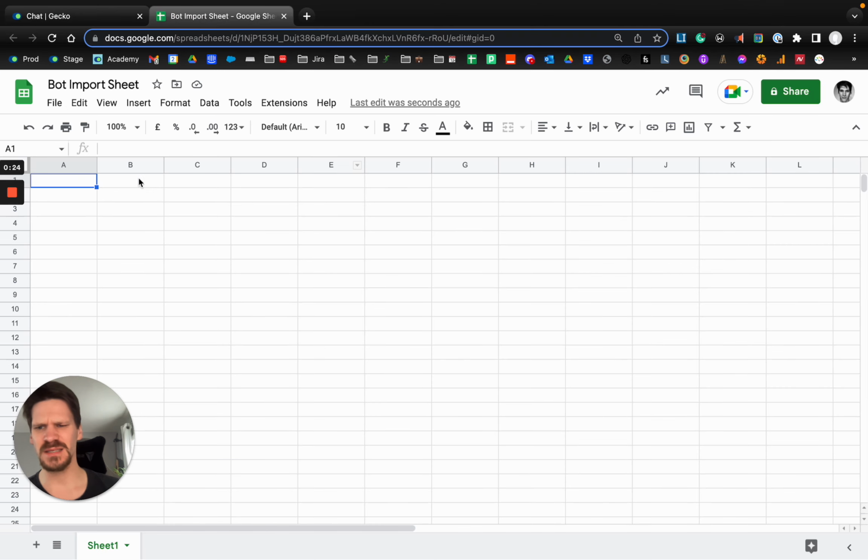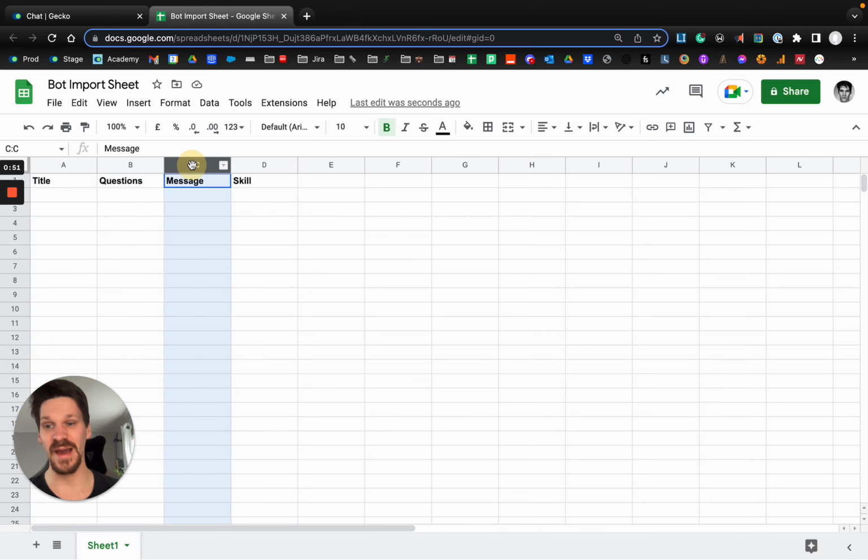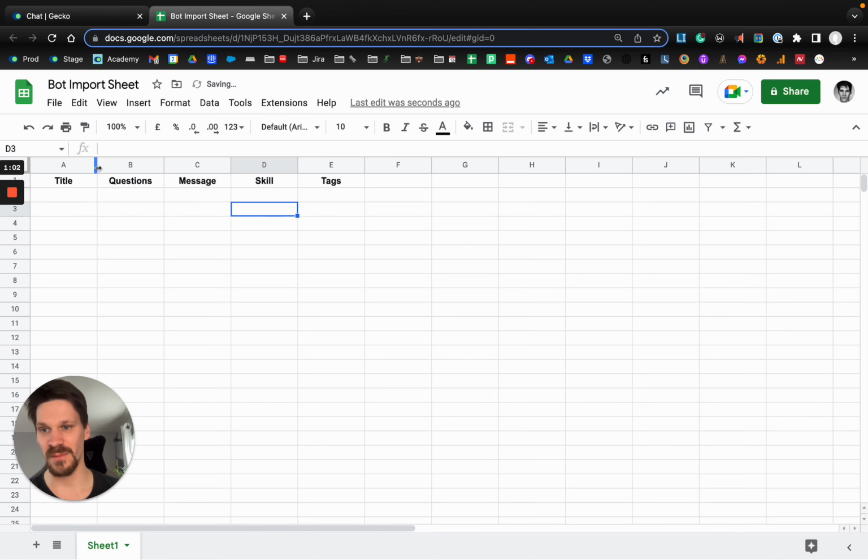Now we're actually going to need, I think it's 5 or 6 columns from the top of my head, and I am going to use headers which we'll remove before we import this. In column A we're going to need the title of our answer. In column B we are going to need our questions. In column C we're going to basically do an and or here. We're either going to be using column C or D, and basically we're going to be saying for the answer called this title, and if these questions come in, then respond with either a message or a skill. So these two will always be filled, but then it'll either be C or D. And finally, we're going to have a tags column, rounding us up to 5 different columns here.